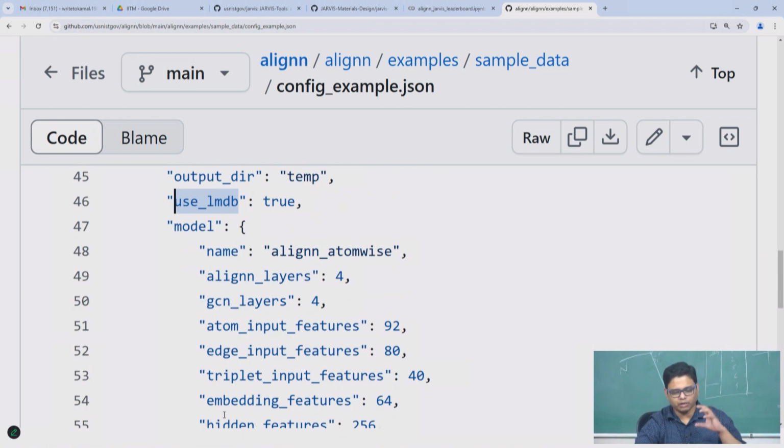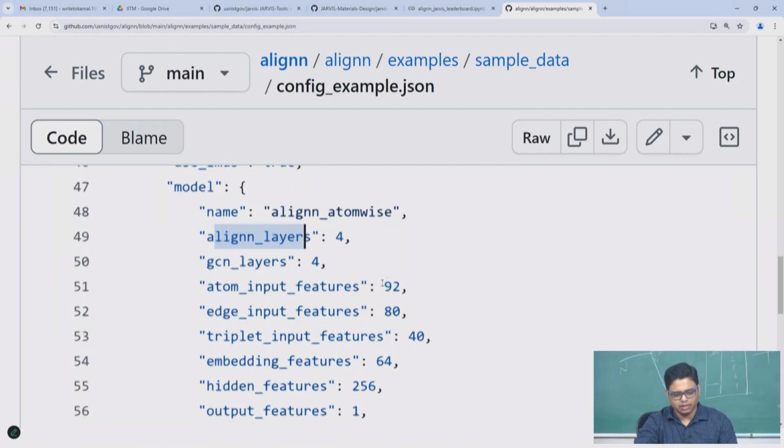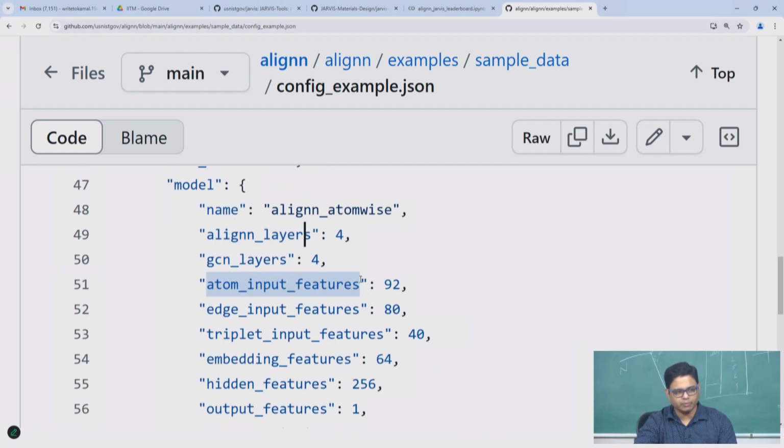Now there are model-based parameters, like how many layers of ALIGNN. In a graph neural network, you can specify how many times you want to update the layers. So there can be ALIGNN layers, the bond angle layers, and the number of bond distance layers. Atom input features: if it's atomic number only, it's only one feature.